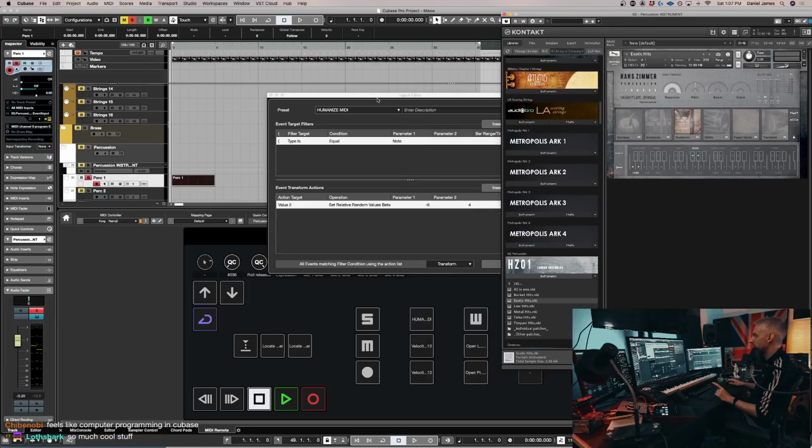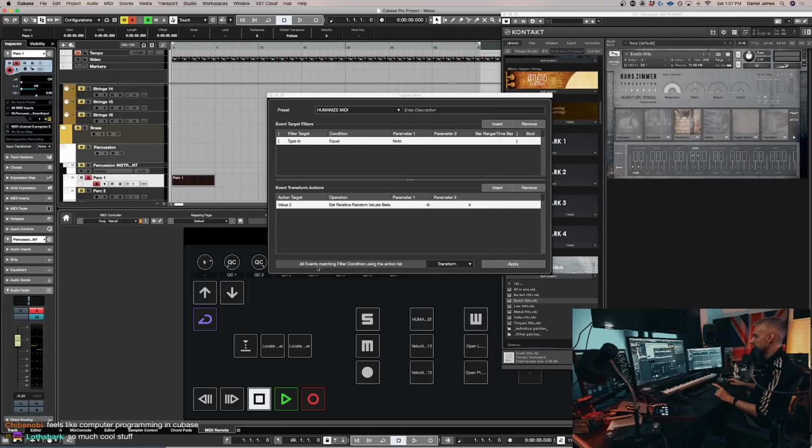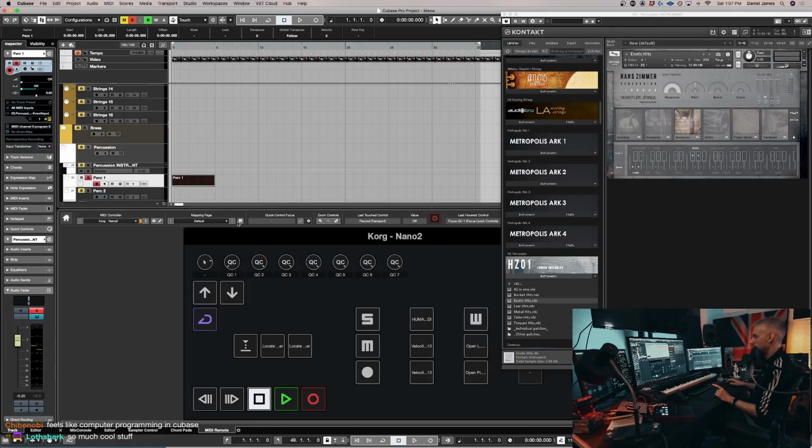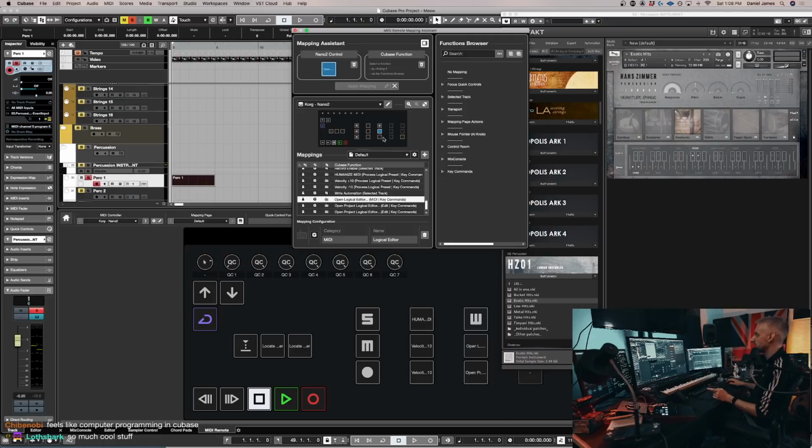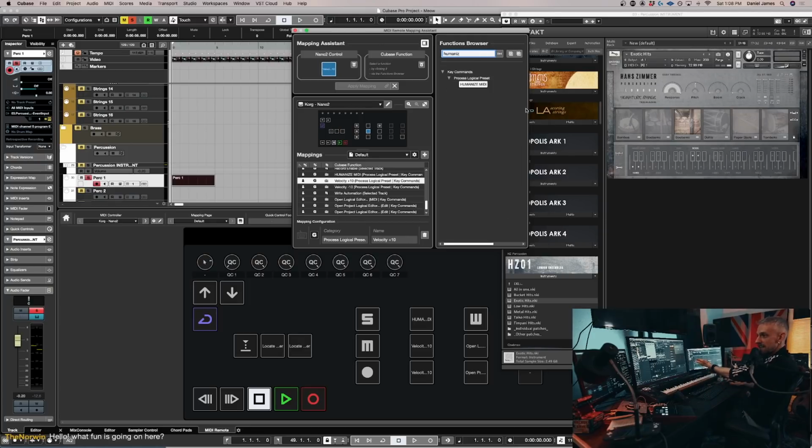you can see here, because I made a function and saved it, right? In this little window down here, I'll just show you how it works. If I bring up the mapping editor, on this button here, what I've actually done, although they don't seem to be, oh no, they are there. So what you could do is if I type in the search browser, Humanize MIDI, you see that logic that I just built in the Logic editor is assignable to the MIDI controllers on anything you want. So as you can see, even though the button on my Korg Nano control says mute, solo, and record like this, solo, mute, record, right?